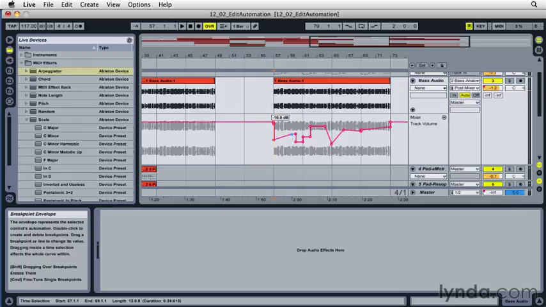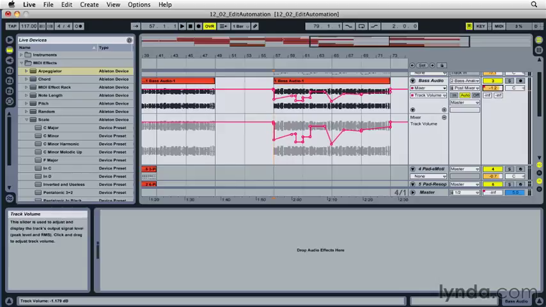Shift-click and drag. At other times, you may want to override the existing automation and experiment with other settings. So as I'm on the track volume here, if I go over and click in the volume field and make a change, you'll see a couple things occur. First of all, the little red box in the corner of that particular field turns gray to tell me that you've currently temporarily suspended the automation. And then I also see that the pinkish red line that represents the automation envelope has turned to brown. So at this point, the setting here in the volume field is overriding any volume automation on the track. And that's great, as I said, for experimenting with different settings until you're ready to commit.